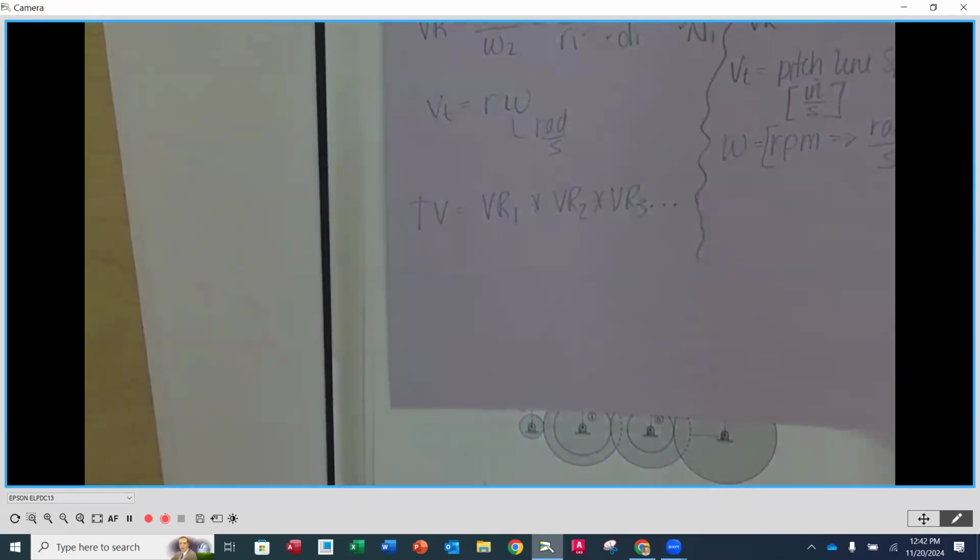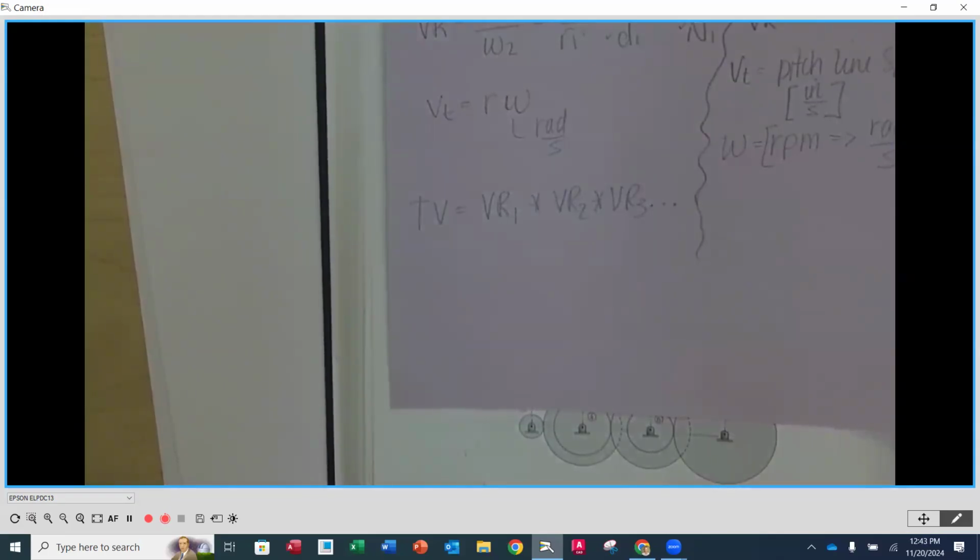For instance, if we have a double reduction gearbox, that means there are two sets of velocity ratios in there, which is really a set of 4 gears. Two are going to be in mesh for the first reduction, and then we're going to have 2 more in mesh for the second reduction. If we have a triple reduction gearbox, that means there are 3 sets of velocity ratios or gears in mesh. So that would be actually 6 gears inside of our gearbox.